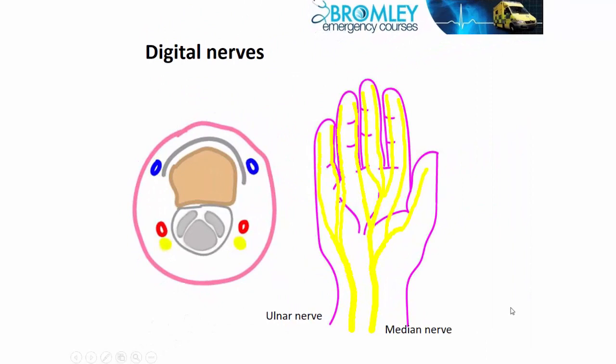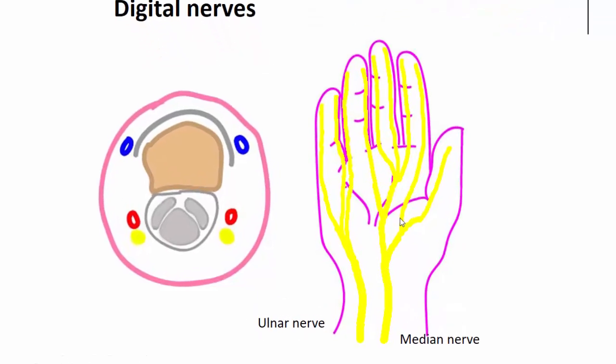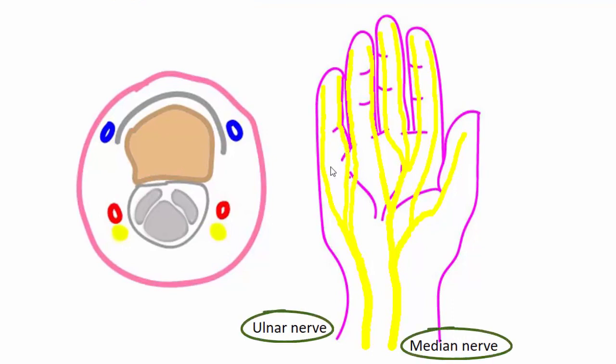Let's look a little bit more in detail at the nerves in the hand and where they travel. The nerves to the digits, the digital nerves, arise from the median and the ulnar nerve in this way. Here we've got the median nerve in the center and the ulnar nerve on the ulnar border, and they branch within the palm, ending up with a digital nerve running down each finger, more or less on the lateral side of each finger. You've got 3 branches that come off the ulnar nerve, the little finger and part of the ring finger, and then you've got these other branches that all come off the median nerve.